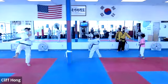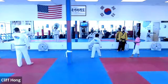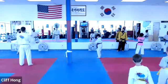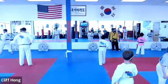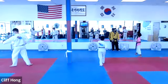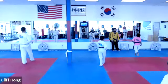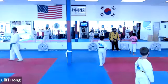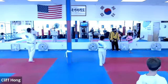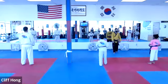Wrong hand. Go back. Should be left hand or right hand. Roundhouse kick, not a front kick. There you go. No, wrong foot. Should be left hand. Left hand circle knife hand. Your other left. No, you forgot your roundhouse kick and key up. Okay, senior blues, keep working on those flips.